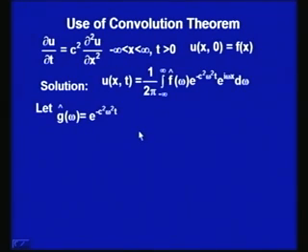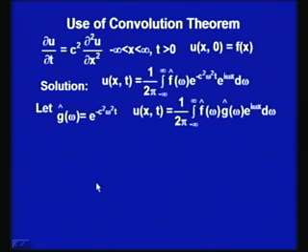So, what I would get for f convolution g is the inverse Fourier transform of f hat omega into g hat omega, and this is what we are getting: f hat omega into g hat omega. So, the solution should be the convolution of f and g. What is this g? That we have to find out.